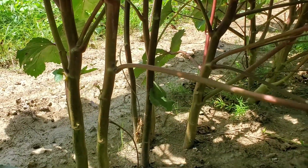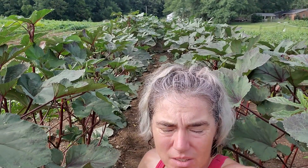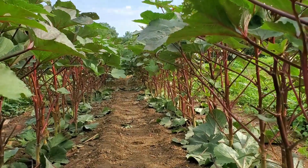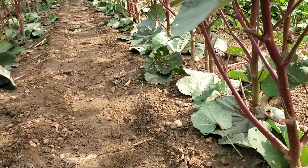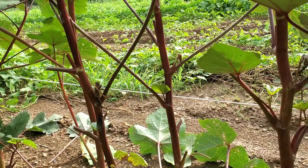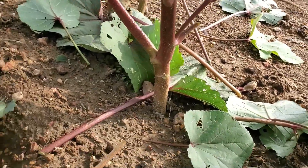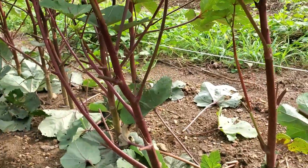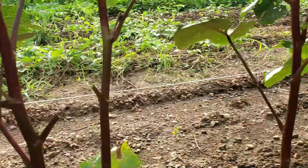Alright guys, next up: pruning. We're out here in the okra field today. I'm about halfway down the row. I'm sitting on the ground at ground level under here. Why am I at ground level and why are there all these leaves? Well, I am an okra pruner. I don't prune very high — I stay below where the okra is producing. Typically this year I have not done as good of a job, but typically I would be cutting off branches that low to the ground. But this year I'm doing an experiment — we're going to see what those branches do because every okra plant out here has grown like a bush this year.